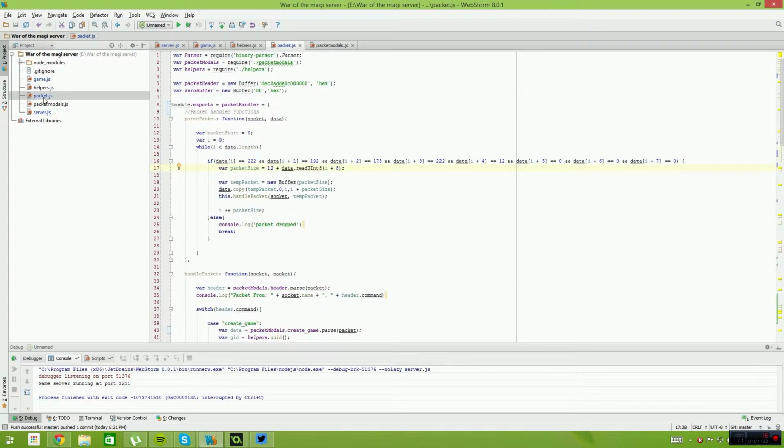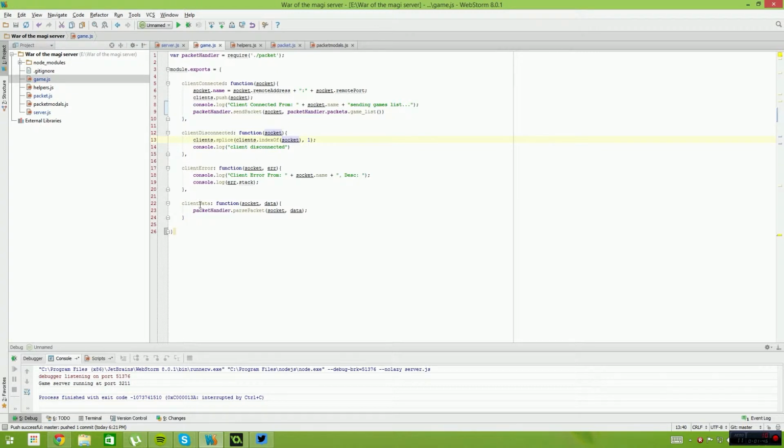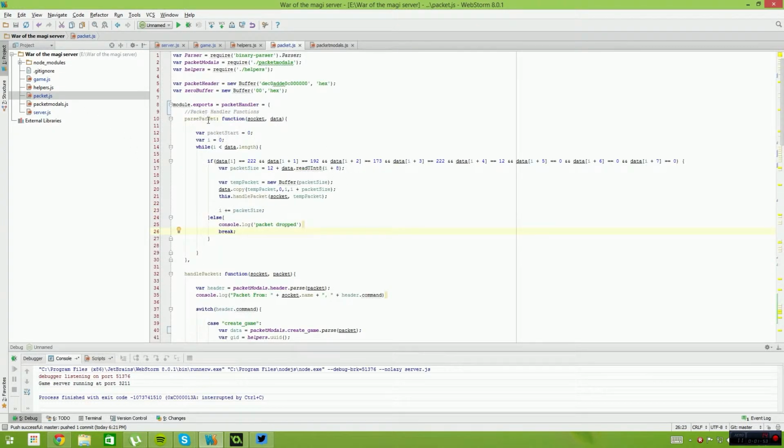From here we move into the packet handling functions. So basically I've got a JavaScript file here called packet handler. And this is where I've brought across all of those prototyped functions and maybe refined a little bit of those that I created yesterday and the day before. So basically, when a packet comes in, so when data comes across through this client data function, it gets sent to the packet handler, which gets told to pass the packet. That goes off into here, which passes the packet.